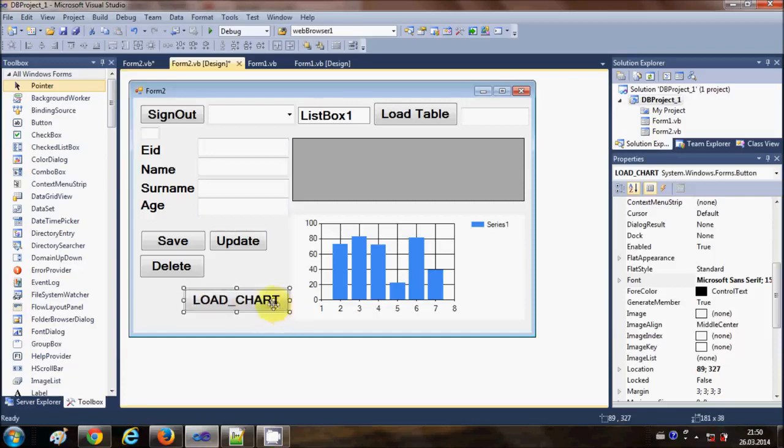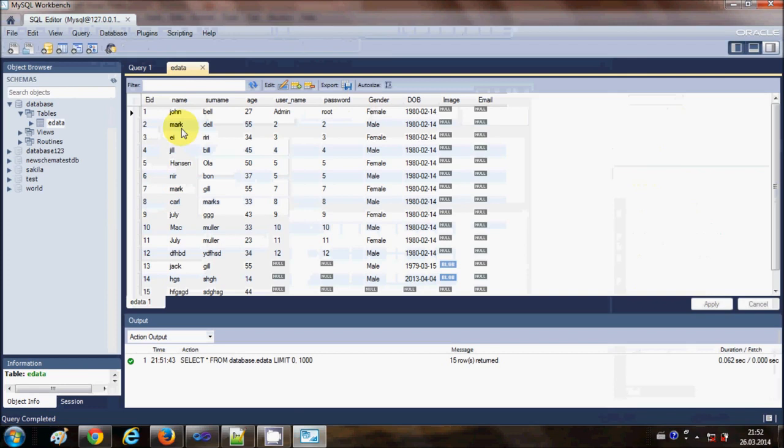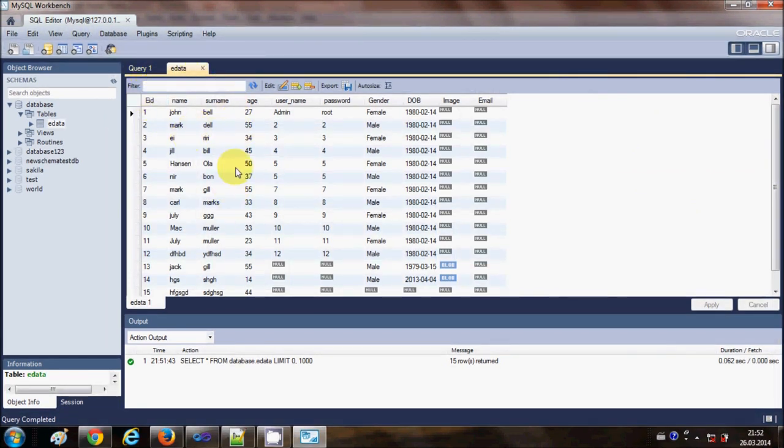Now I will select my chart. For example, I want to plot a chart of name versus age, which is there in my database table.